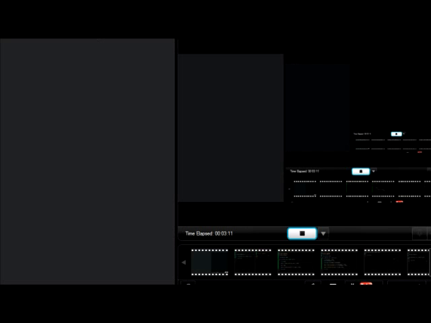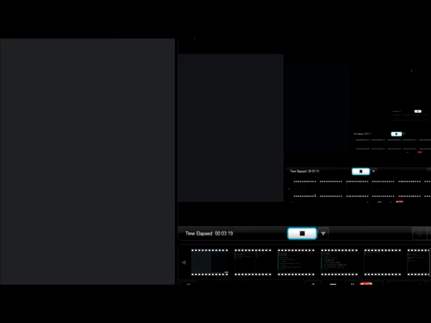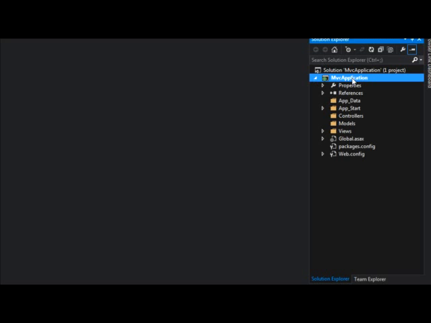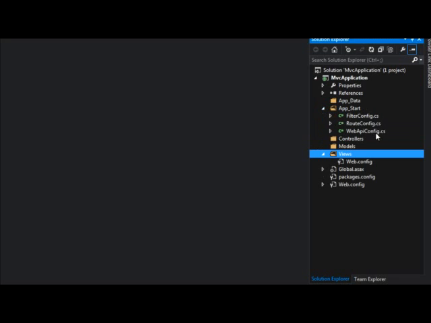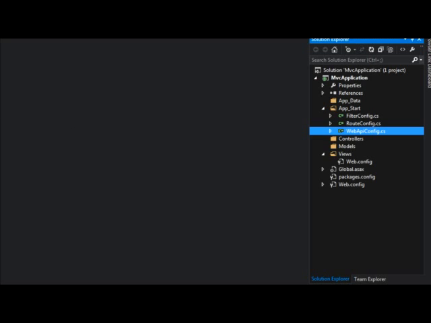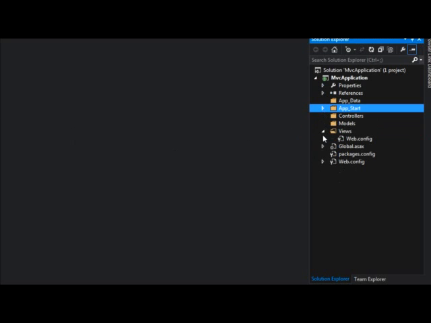So let's go to our Solution Explorer here, and I'm actually going to, I bet you guys can't see this, I'm going to move this over here really quick. I'm going to go MVC application, and you can see over here it generated a lot of these files for us. So views, app start, right? This is our filters, our route configs, our web API configs, all sorts of stuff, right? So these are a lot of really handy things that Visual Studio is going to build in for us. So that's pretty impressive. So let's just get started, I guess.